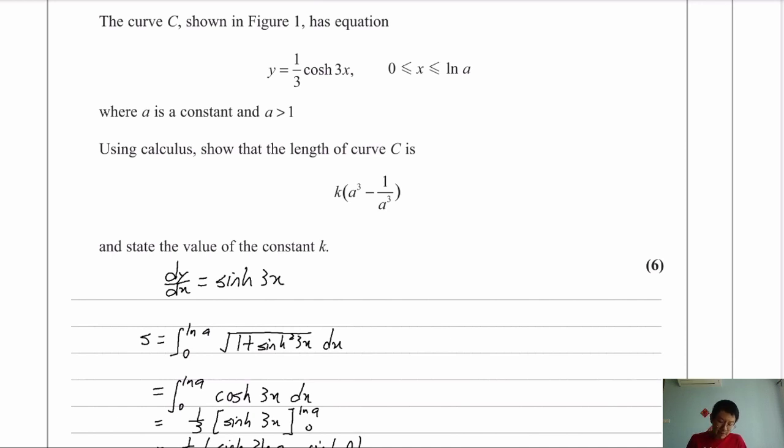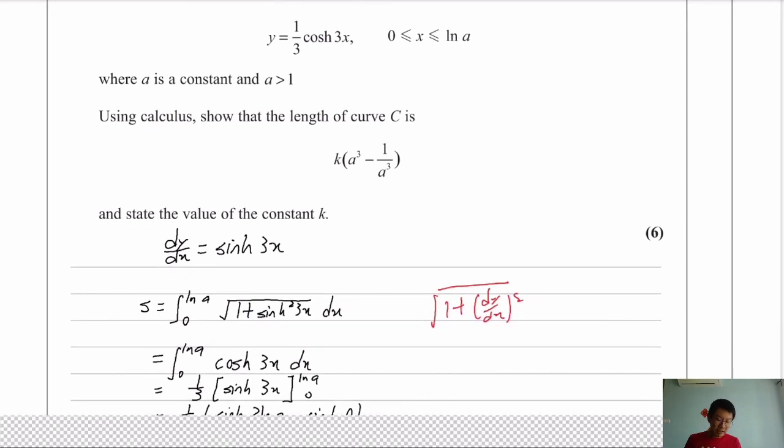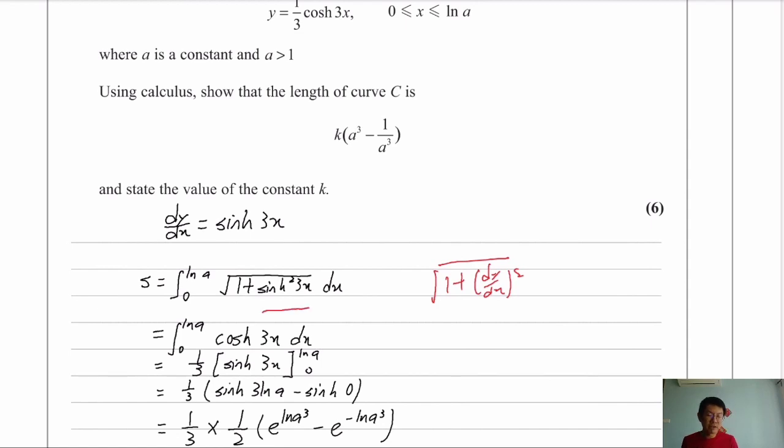And remember for the arc length, we need to integrate the root of 1 plus dy dx whole thing squared. So the dy dx squared that we have here is sinh squared 3x. When we add it with the 1 and we take the root of that, it is just a cosh, because the identity for the hyperbolic is given by this version. We have cosh squared minus sinh squared of any angle is equal to 1. So 1 plus sinh squared gives us a cosh squared, and the square will cancel off with the square root. So we only have a cosh 3x from there.